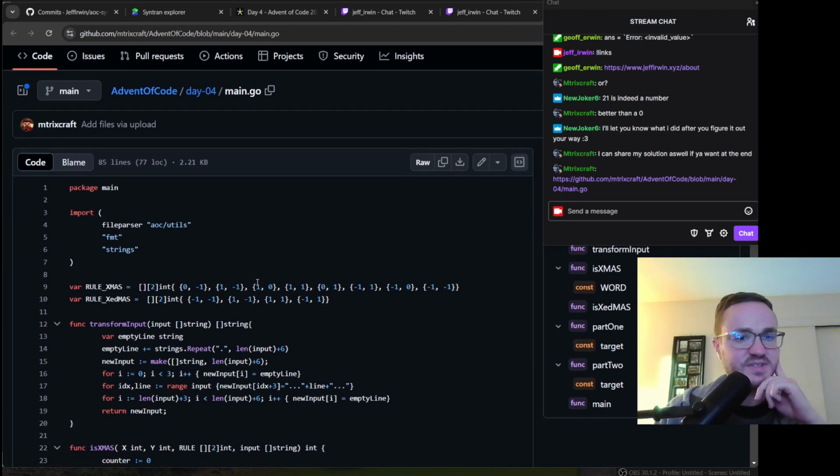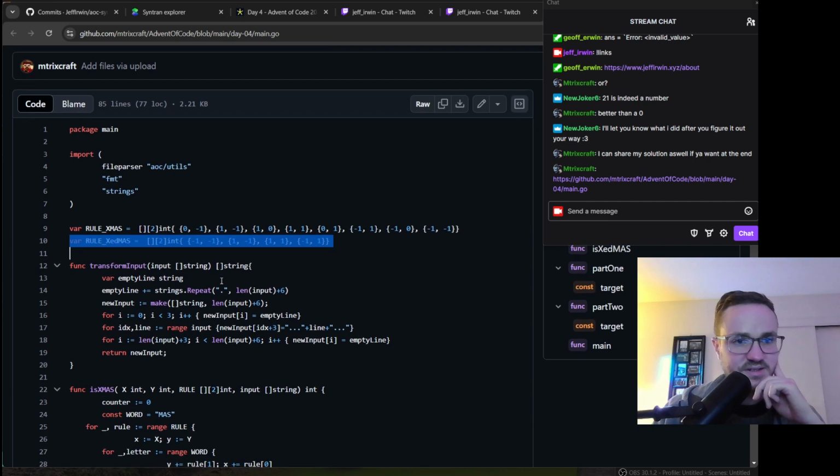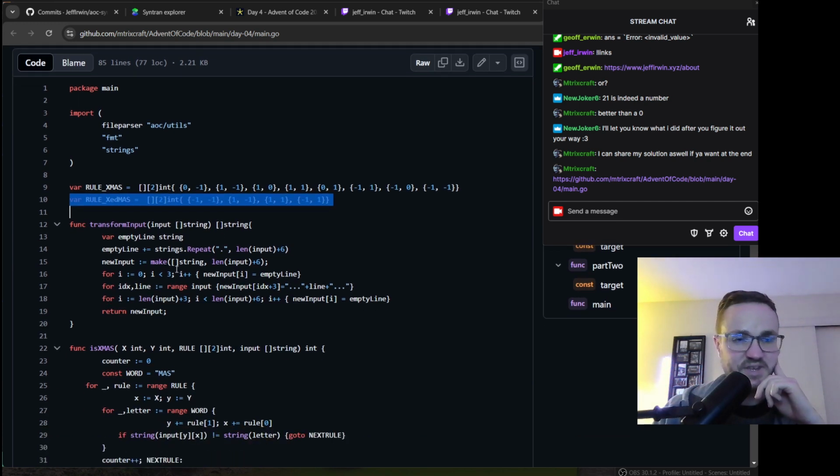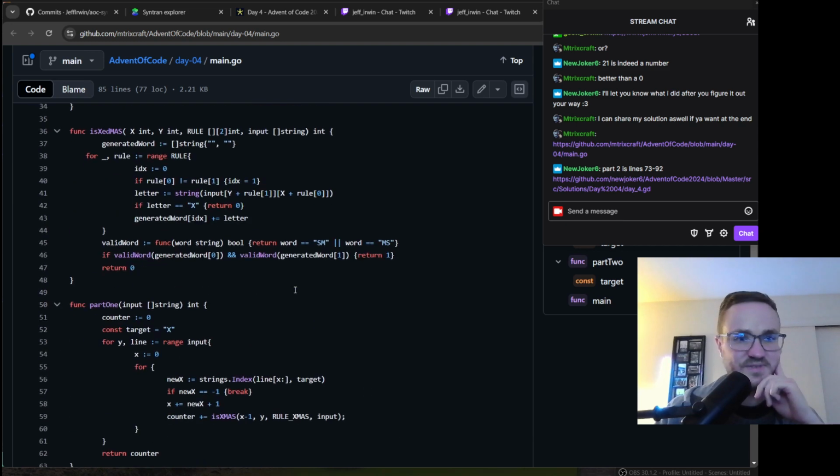This is both parts. Okay, so these are your directions. I had something like that. Oh, transform input. Yeah, I'm thinking transform as in a rotation, but I don't think that's part 2. Okay, scroll further down then.